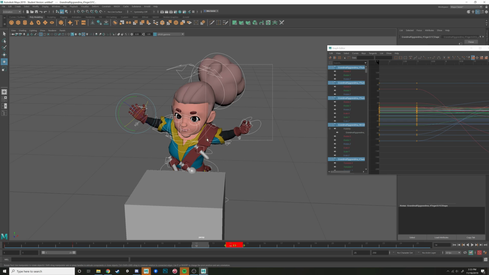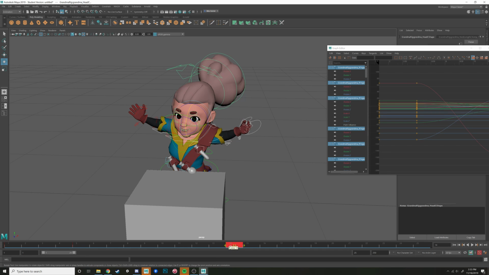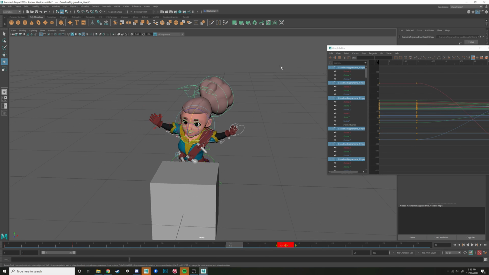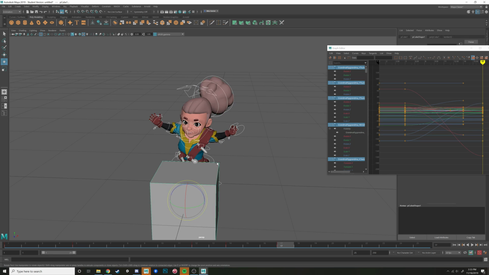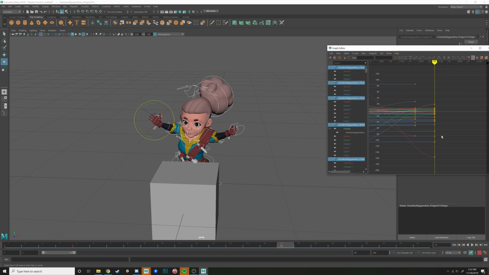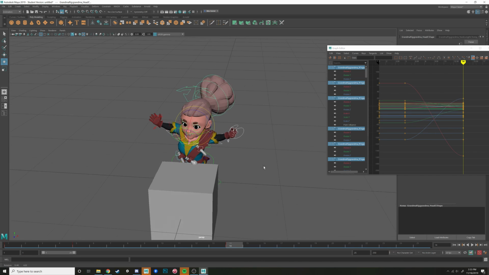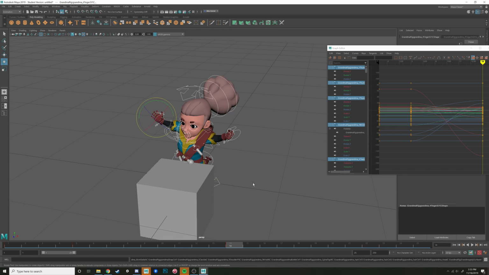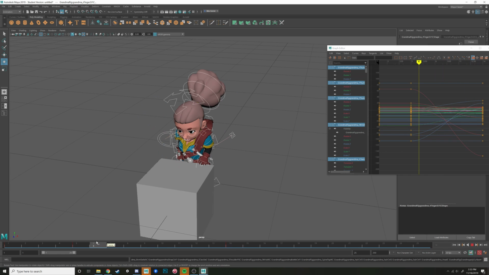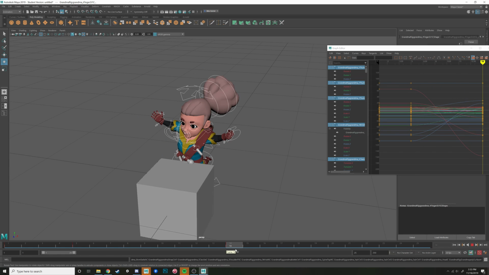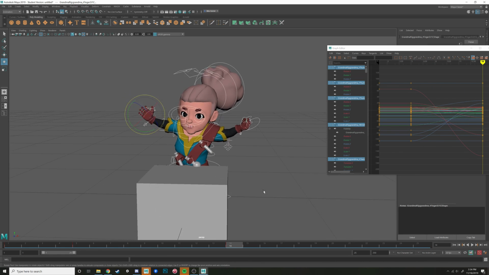If you only had half the controls selected and you moved it, and then you select your whole character, you'd see that since you only had half the controls selected, half of them got displaced over here, and the other half are still over there. So you need to be extremely mindful of what you're selecting and what exactly you're keying around. So I'm going to adjust that there.